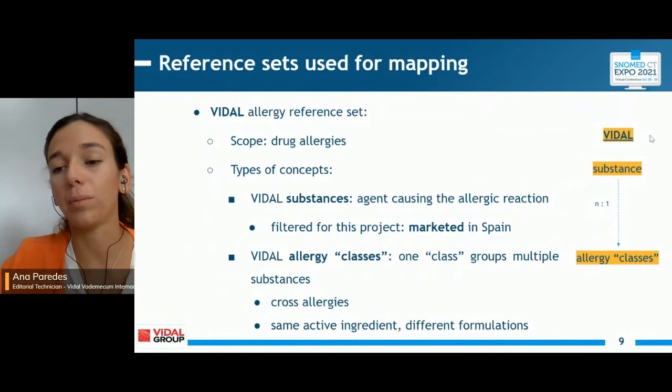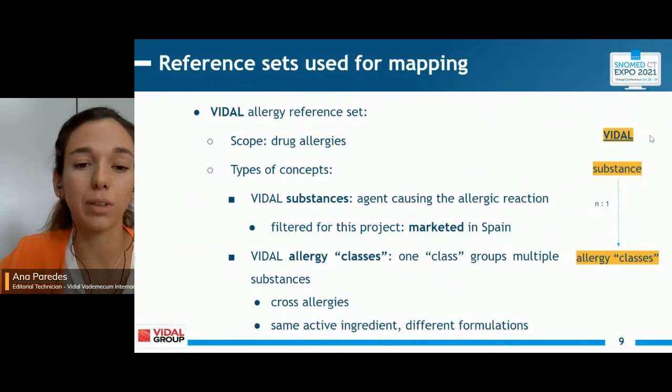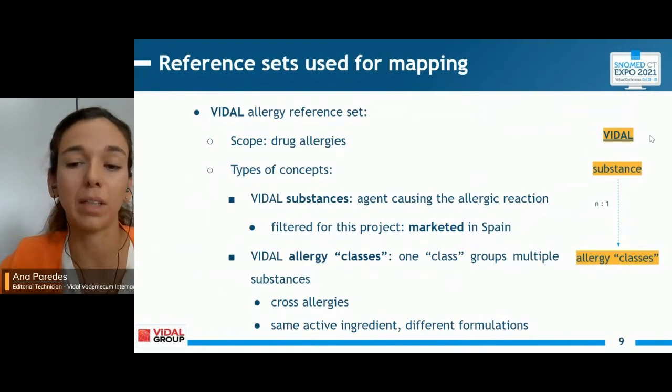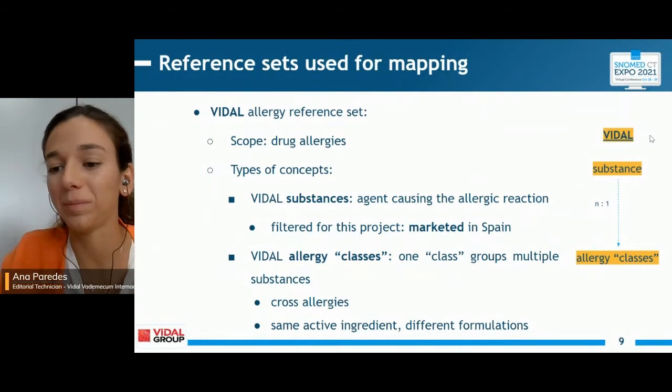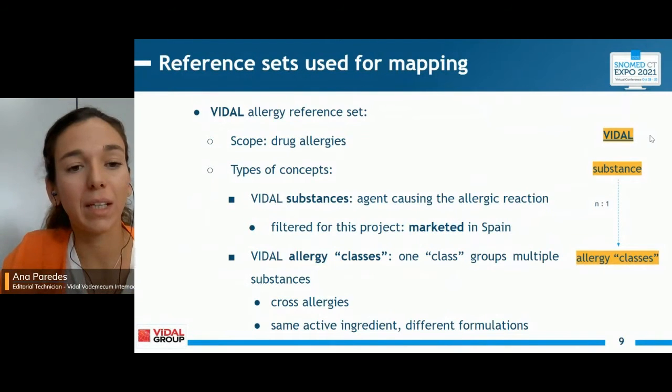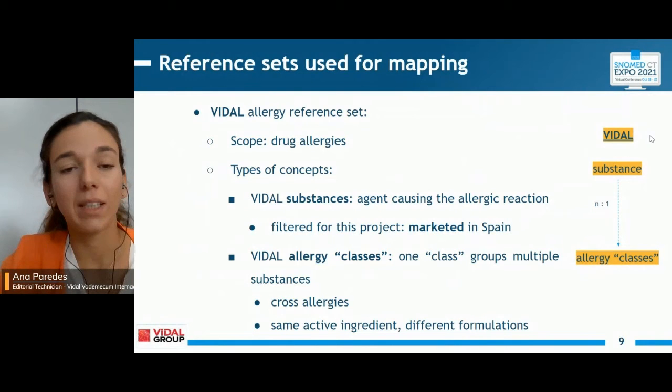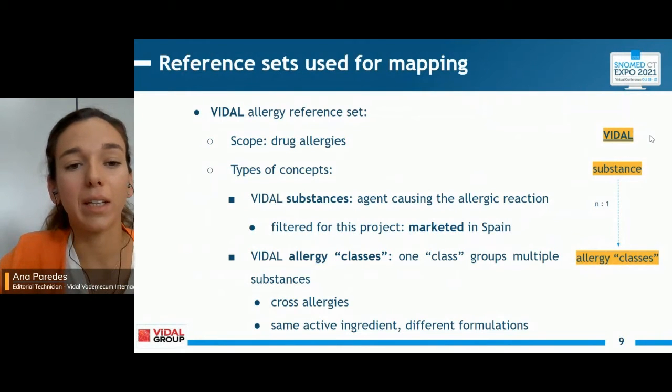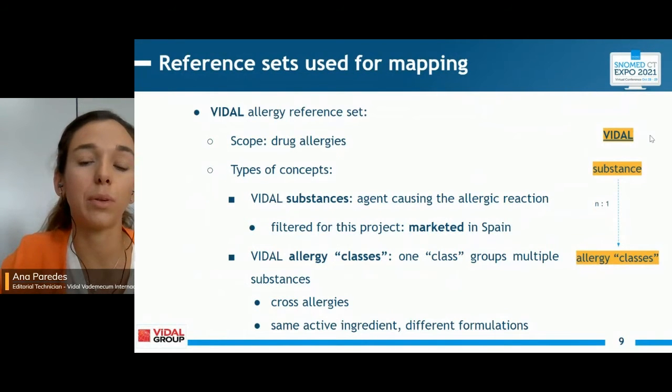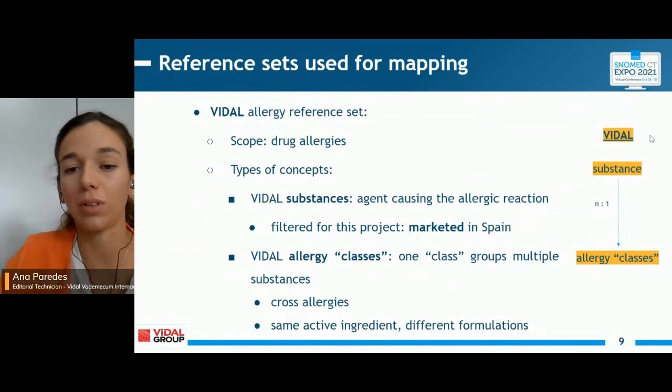And therefore, when we refer to substances, we will actually be referring to substances that are part of one of the products that is marketed in Spain right now. And then the SNOMED CT allergy reference set that we used includes both concepts from the international edition and the extension for Spain.